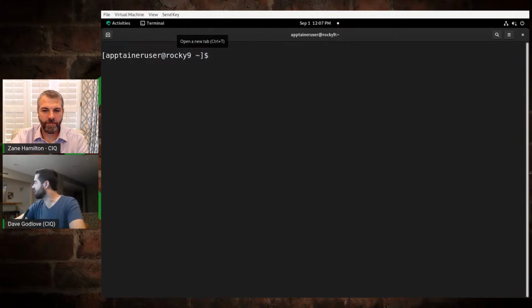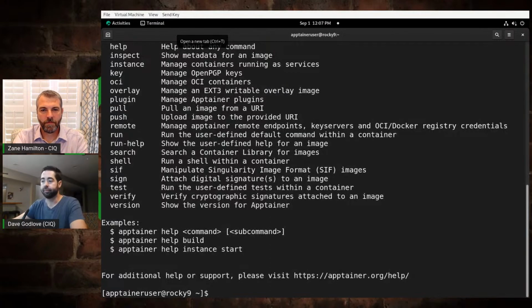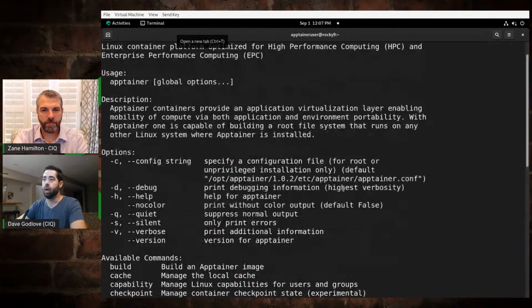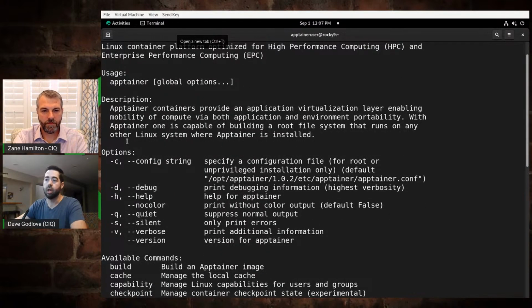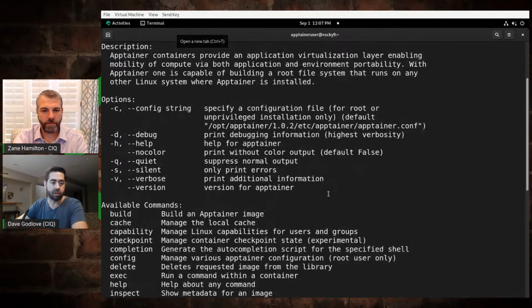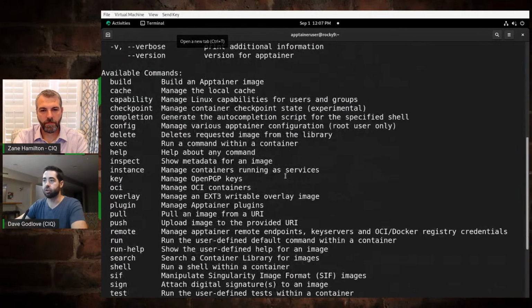The first thing I wanted to show everybody is a quick look and feel of what it looks like and feels like to use Apptainer. If you run help, you get a description of what Apptainer is. I've already given that to you. You get some options here, which are mostly there to control output to the screen.